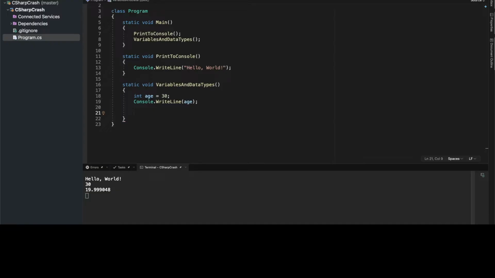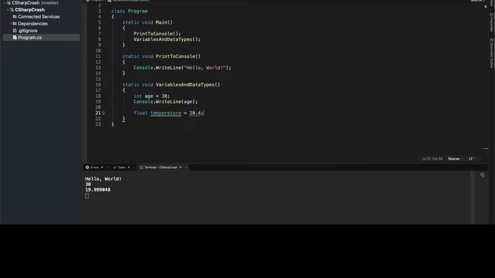So let's cover some other data types in C#. The next data type we'll cover is called float. The float basically is a decimal point number or just a decimal number. And there are actually different types of decimal data types in C#, but float is the one we'll cover first. So let's define, let's say, a temperature. We'll say float temperature, and that will be equal to, let's say, 20.4.